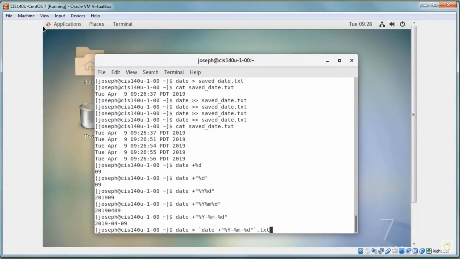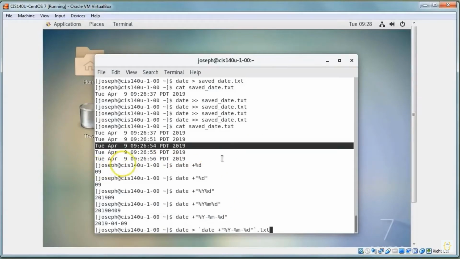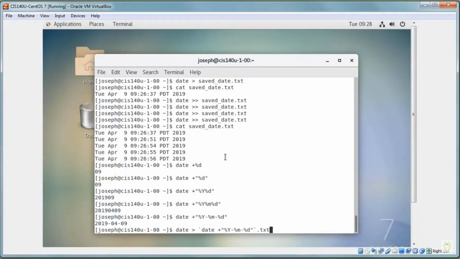It will produce a date in the format we saw above. The output will then take this command and run it, and it will generate a date. It will then append a .txt to the end of that, and it will create a file with the contents there.